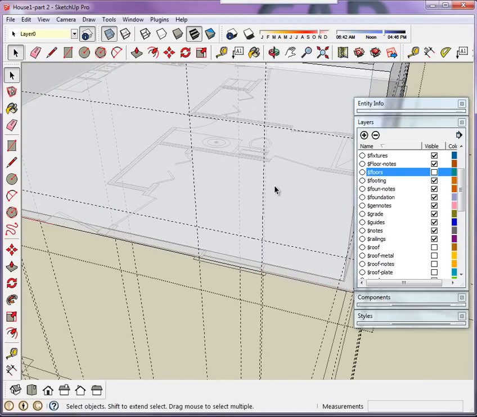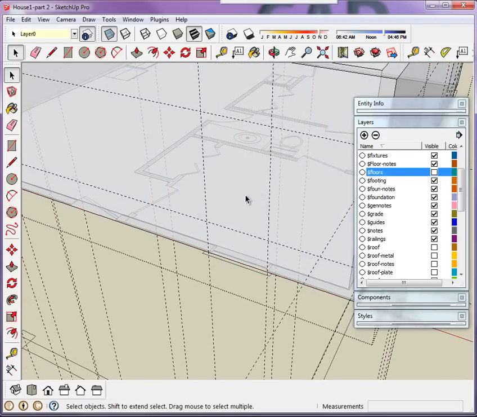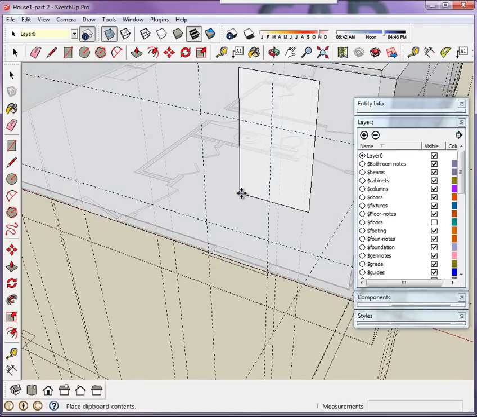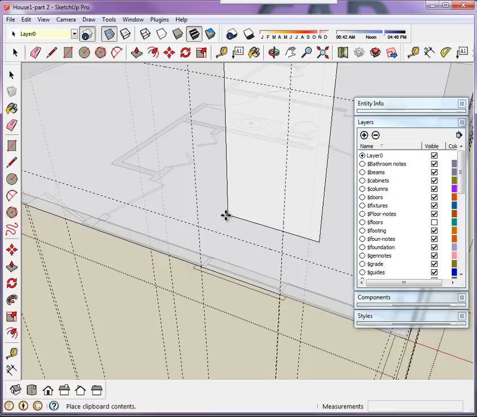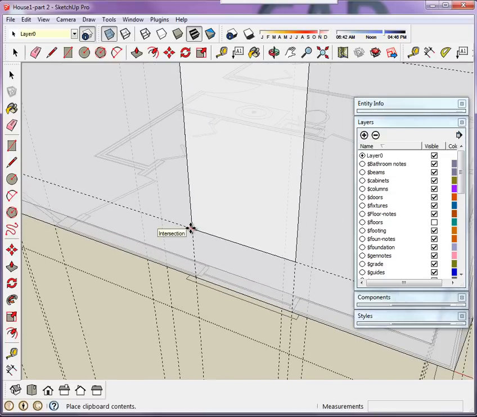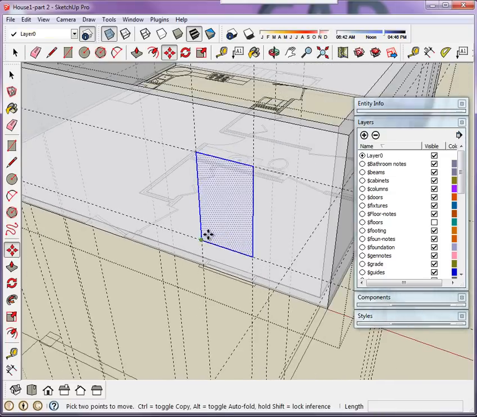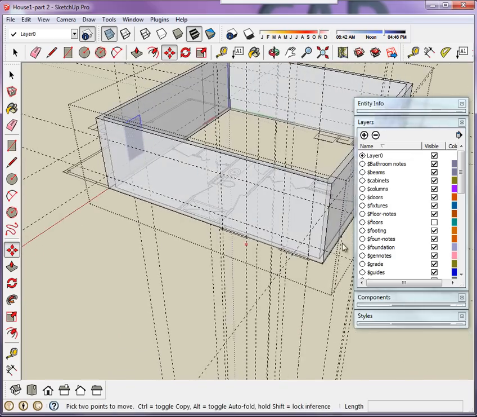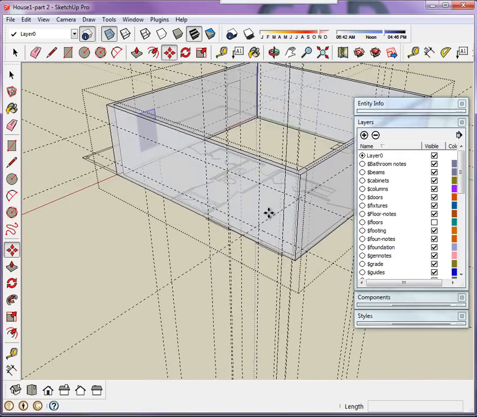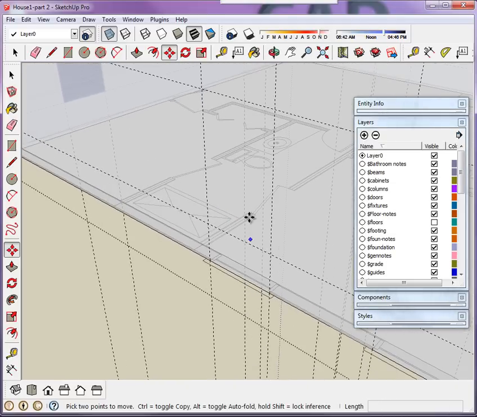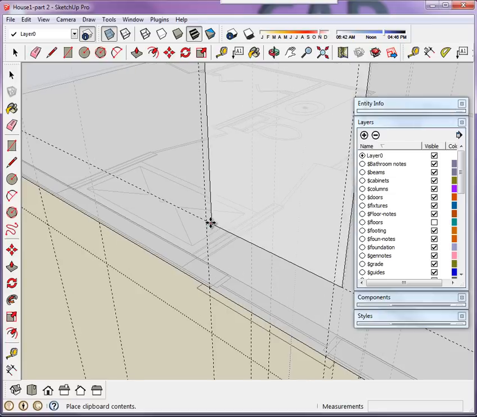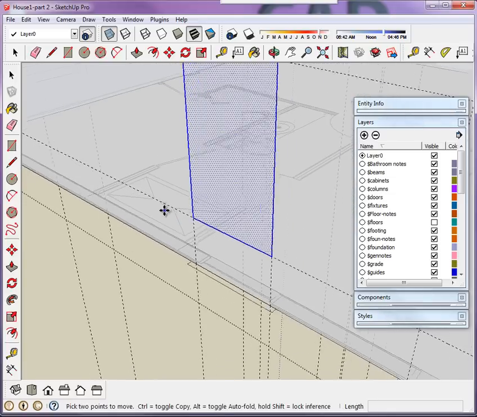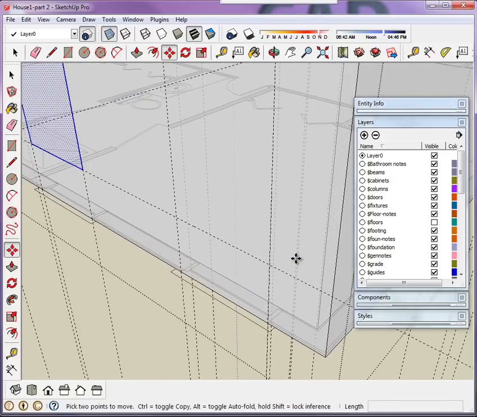So as I go along here, you'll notice when I do Control V, here's the same profile, right? Same exact size. And I just snap to one of the intersections. So let's go along and do all our openings for the same size window here. So now I'm on a different face, but watch this. When I do Control V and paste, you'll see the profile align with the face of the wall. Make sure you snap to the intersection there. Again, Control V for paste.